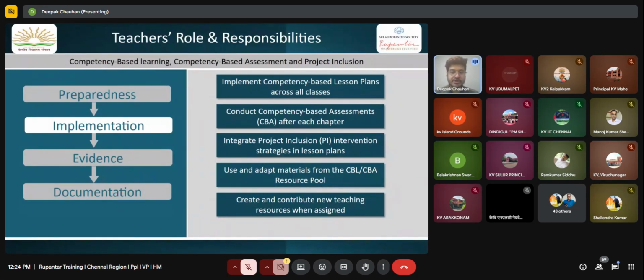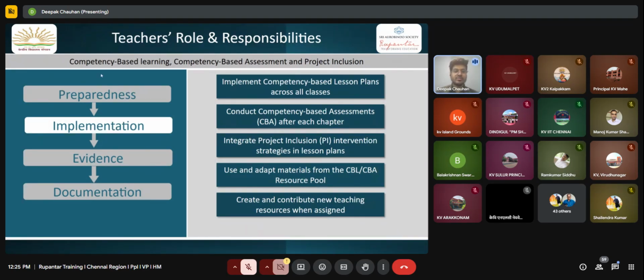Right? Create and contribute new teaching resource when assigned. Now, it's very important, as some of you have already mentioned, that कुछ concepts के लिए अभी lesson plans नहीं है, कुछ concepts के लिए CBA assessment items नहीं है. So, whenever the task is allocated to a teacher, it is very important to complete that task on time. Right? Also, even if we do have one version of a lesson plan for one concept, it's always a luxury to have more than one. Right? तो ज्यादा lesson plans होंगे तो ज्यादा better choice रहेगा teachers के पास to pick from those lesson plans.